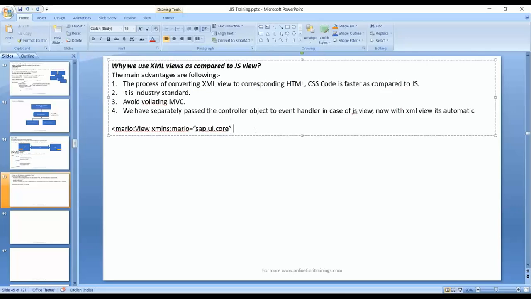Now you can always have one default namespace. xmlns equals to something, and that will be the default. If you don't give a namespace before a tag, the system will automatically look into the library which you give here. So I want to make the default the sap.m library, the SAP M library, which we are using. Please make sap.m my default namespace.